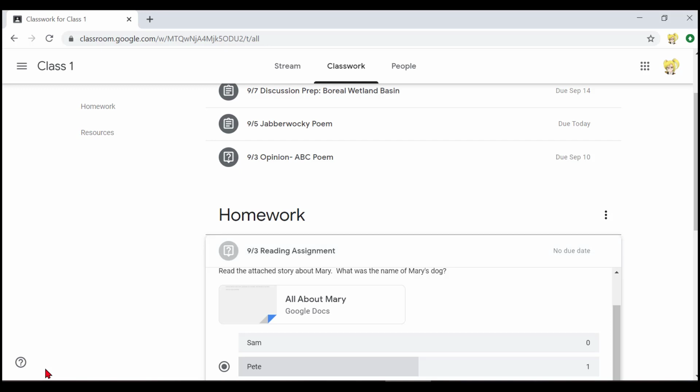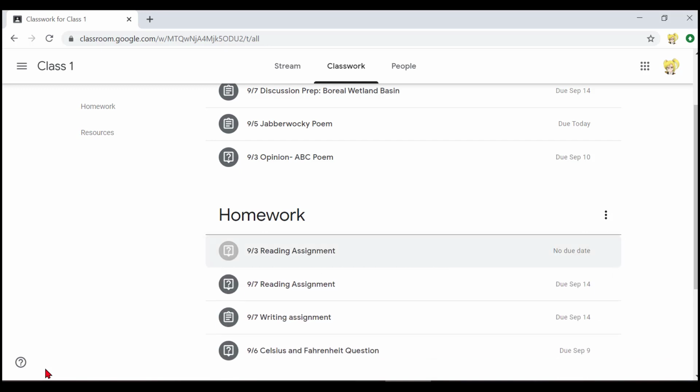Completed question. That must be the question we just completed. We don't need to see any more information about this item, and since it said it was expanded, let's press enter to collapse it. Expand 9-3, reading assignment, button, collapsed. We collapsed the assignment, but the focus is still on that assignment, so there will be several down arrows before we get to the next item in the homework topic. I'll press those down arrows now.